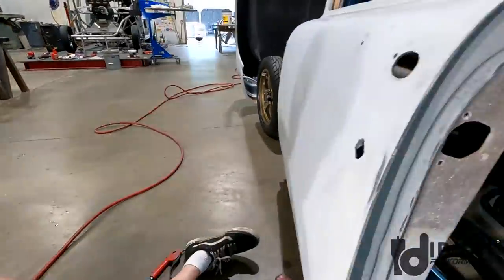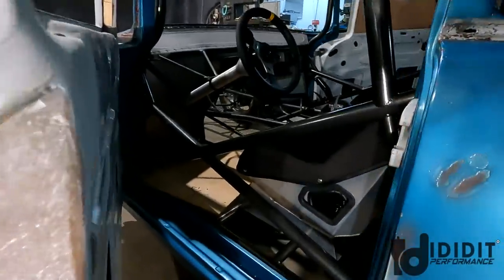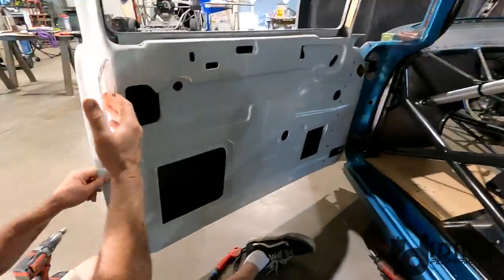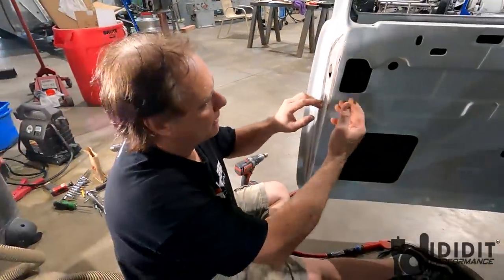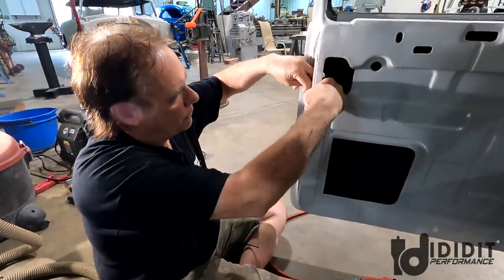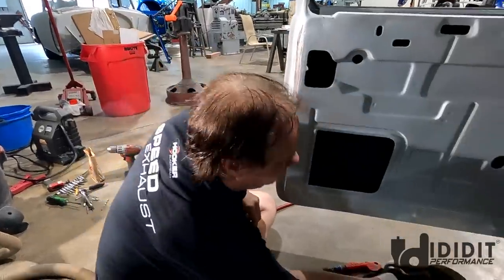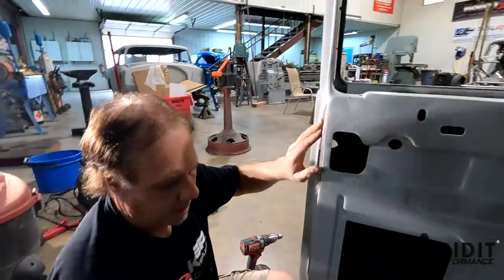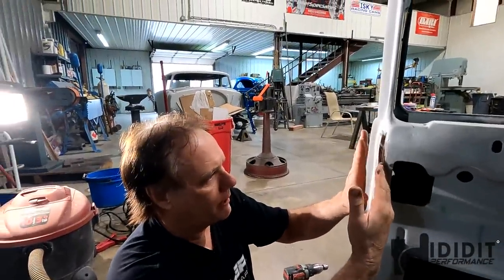It still shuts. Even with the spacer in the latch, it still clears. That just shows how much the door was out of whack, but the hard part was grinding inside. I take a 3-inch grinder and sit here and just feel it and feather it. I probably moved this latch back 3/16 of an inch.